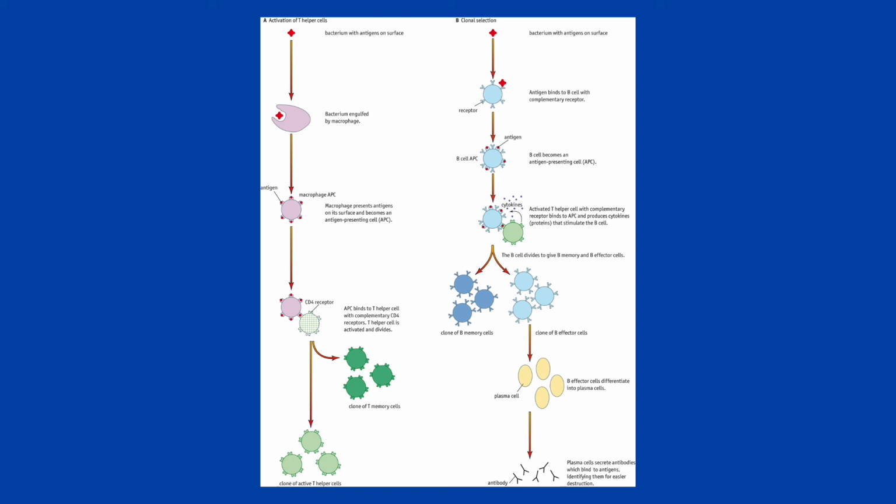These T killer active cells then spread throughout the blood and bind to any body cells that are presenting antigens on their surface. These T killer cells then release chemicals by exocytosis, which causes pores to form in the cell surface membrane, causing cell lysis, which means the cell bursts and dies. This also kills the pathogen in the process, and thus is a way of fighting this infection.